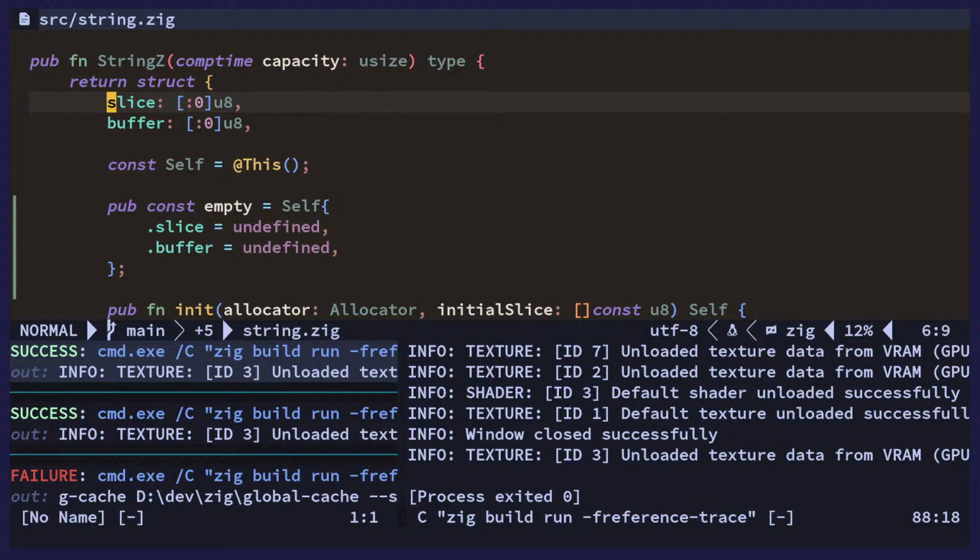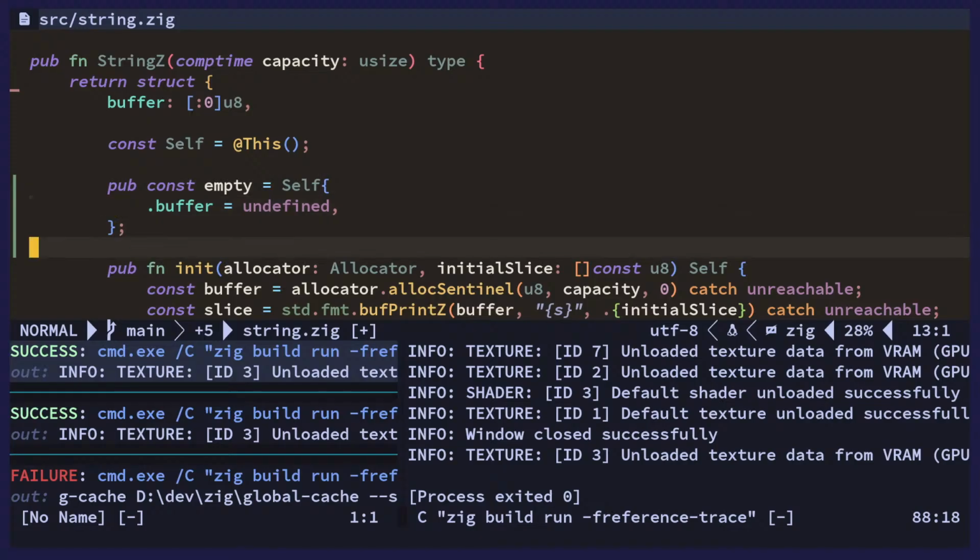It's probably better if we just remove slice, and then we have a function that produces a slice based on the buffer instead. The idea is that the slice will point to the same address as the buffer, but the length of the slice will be adjusted to the length of the actual content.